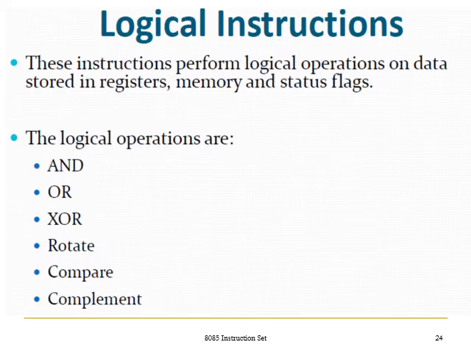Now we will start discussing the logical instructions available in the 8085 microprocessor. These logical instructions perform logical operations on data stored in register, memory and status flag. The logical operations are AND, OR, XOR, rotate, compare and complement. Let me see each and every logical operation in detail now.